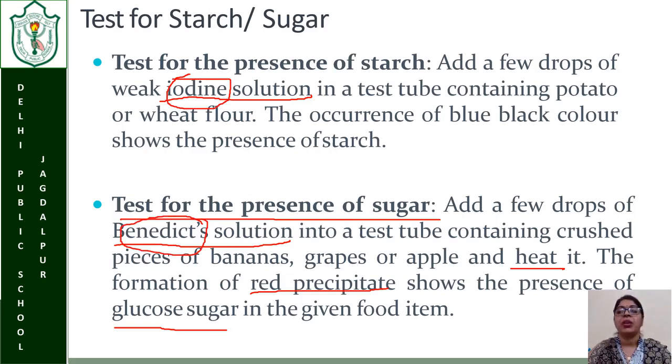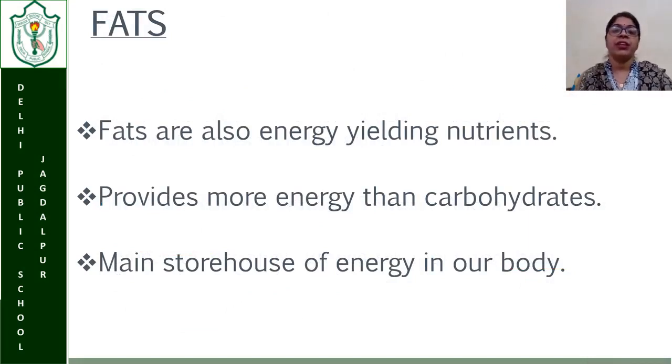Okay? Now, the next component we begin with is the fats. Everybody knows fat is present in the butter, ghee, cheese, all these items have fat. Fat is also in which category, in which food group? They come under energy giving food. But remember, fats are more energy giving than carbohydrates. So if you eat fatty food, you get more energy, but to digest the fat, it is not easy. Fat digestion takes more time than the carbohydrates.